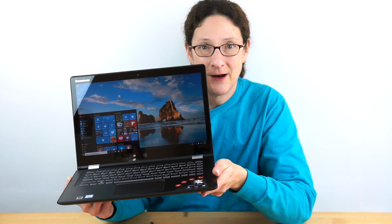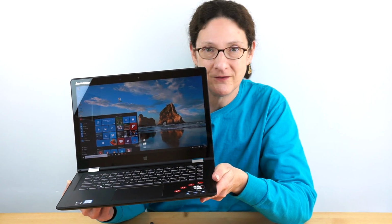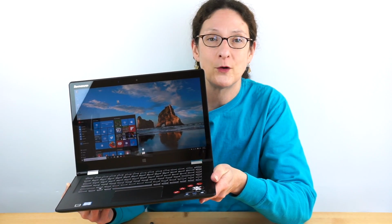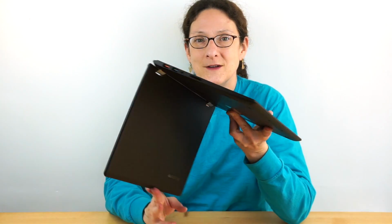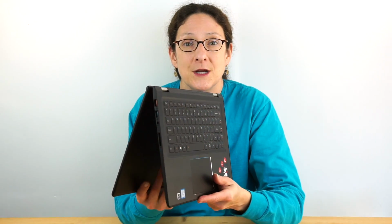This is Lisa from Mobile Tech Review, and for those of you who liked the Lenovo Yoga 900 but found it too expensive for your budget, well, here's the Lenovo Yoga 700. This is available in the 14-inch model, which we have here, and there's also an 11.6-inch model. And given that it's a Yoga, you can imagine it does the 360-degree hinge thing. Intel Skylake 6th generation processors inside.